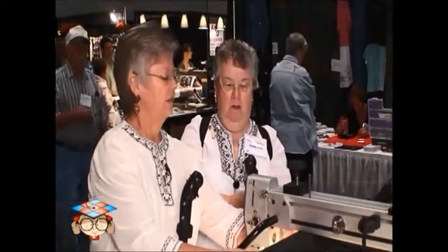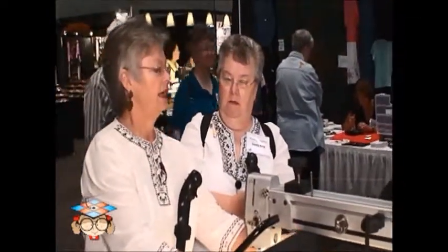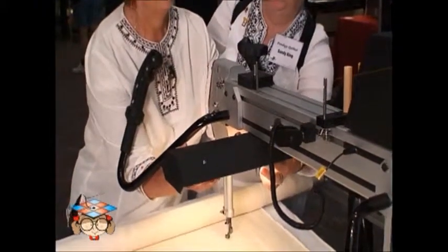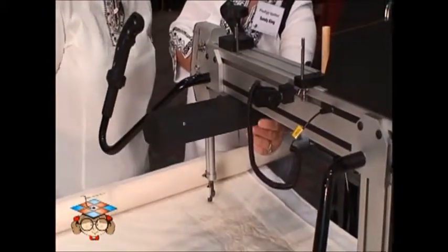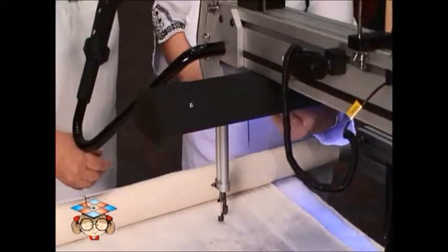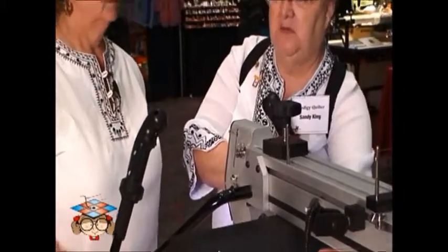Black light, that's another issue I have. Normally, I would have to change my light, take the old light out, put the black light in. So does this have a black light with it? We have dual lights. So if you'll feel under there, there's 2 lights. Oh, there is. Okay. Oh, that's cool. I can switch off my white. And then I just reach over and turn on the black light. It's great when you're using white on white thread, because if you use cotton, your cotton thread glows purple. So it's just a matter of reaching under here and turning the switch on and off. That's nice, not having to change that out.